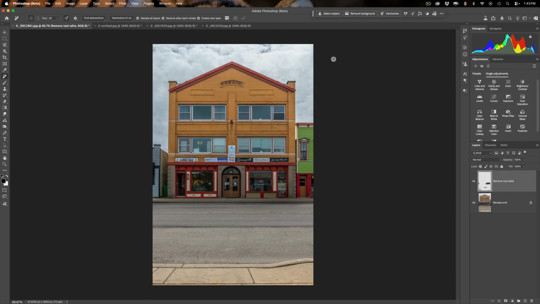Okay, it's done, and as you can see, it removed the cars and it cleaned up the ground over here. So there's a before, and there's after. Before, after. So as I mentioned at the top, it works great when it actually works, and you could see that for what I wanted it to remove, it worked great. I think it did a great job.